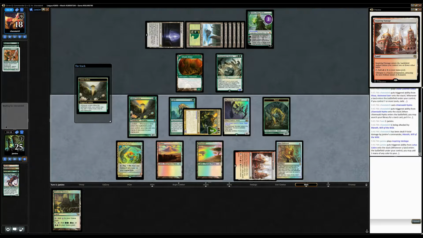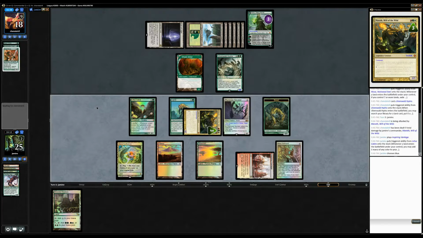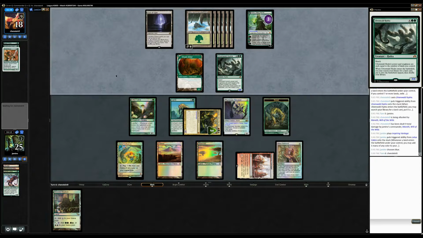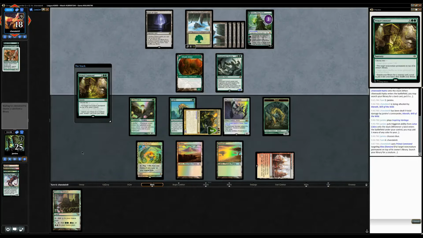This one enters tapped, so we might as well play it. No real specific reason to do that. I can't name Eye of Ugin with Phyrexian Revoker. Otherwise, I definitely would have. Yeah, the Hydra actually isn't the least of my worries. It's the Eye of Ugin. Not Eye of Ugin this turn, but... Oh, on top of my library. Yeah, that sucks.